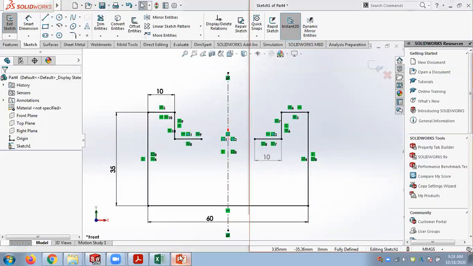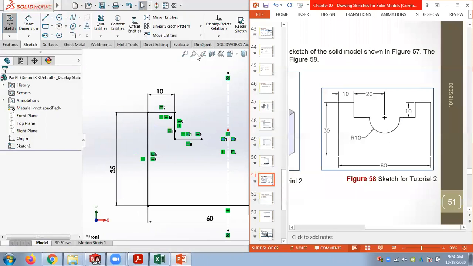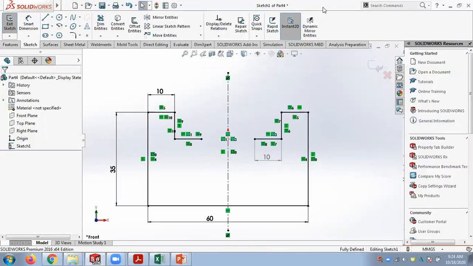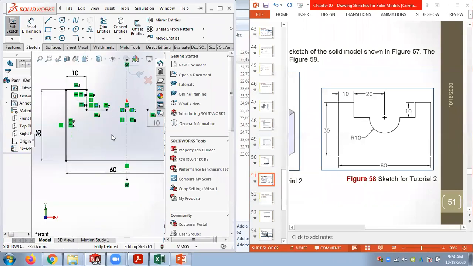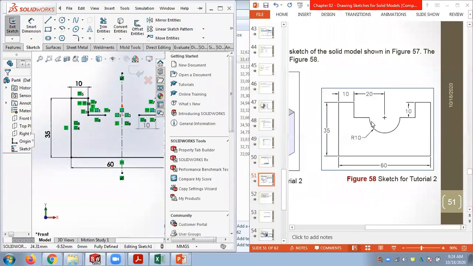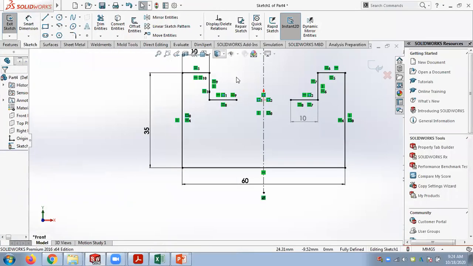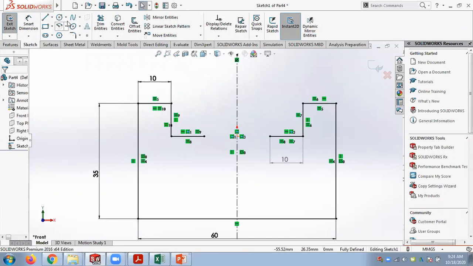Now we have to draw the other part, the semicircle. I think you haven't done any drawings before. So what we can do is we'll use an arc tool here. There are tools called arcs. We don't need to draw circles and cut the circles. If you want, you can draw a full circle and cut the top side, but we will not do that now. For the time being, we will use these arc tools.